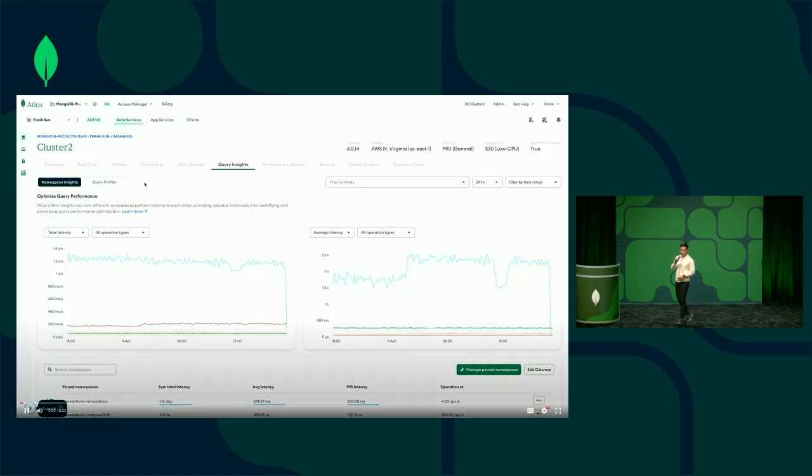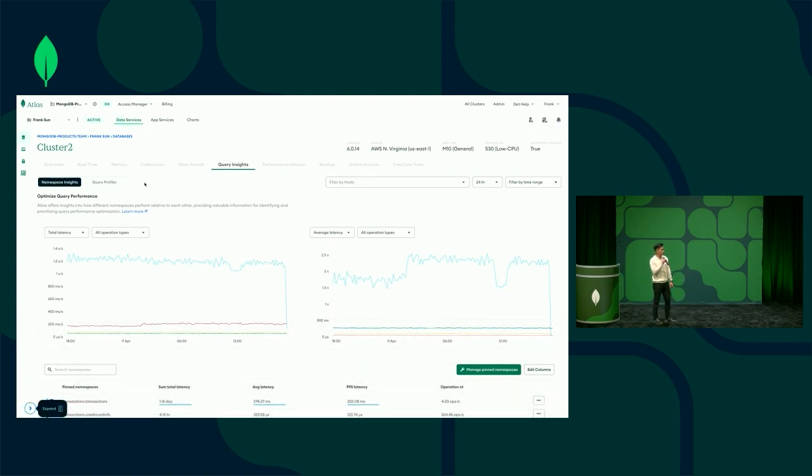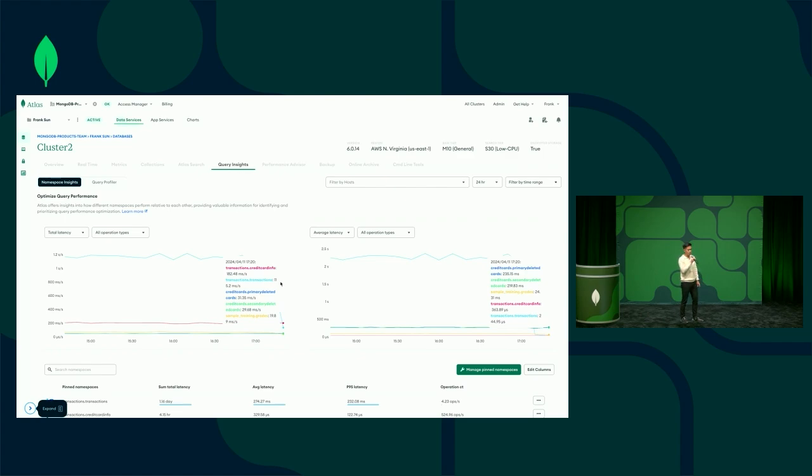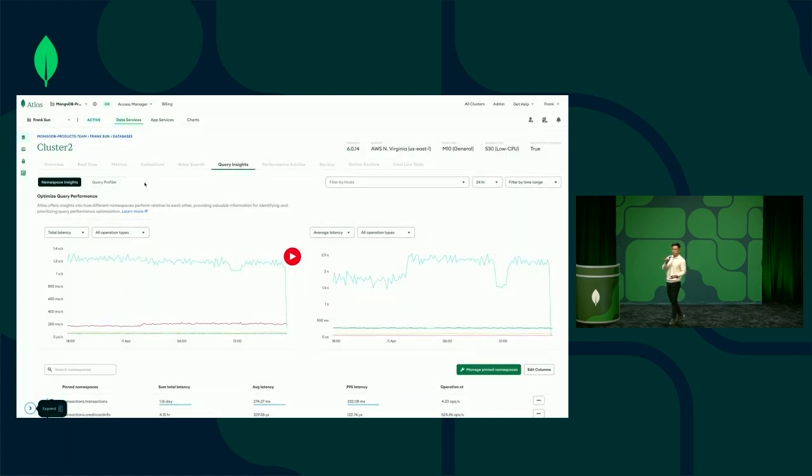So let's go back to our Query Insights tab here, and let's take a look at how that index has impacted our performance on our transactions collection. And right off the bat, I can see an immediate decrease in the latency on my transactions collection. It looks like things have significantly decreased, and I'll keep an eye on it, but I think things have stabilized. So now I can go back to my customers, and I can tell them that I've rolled out a fix, and that I'm continually invested in customer experience and making sure that they can effectively use my website.